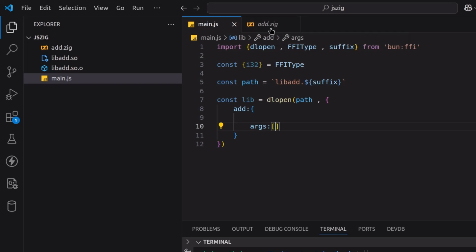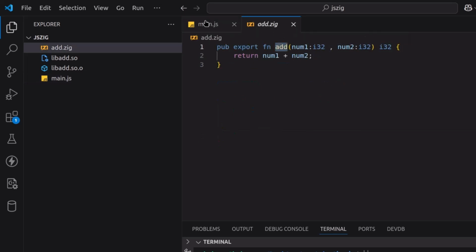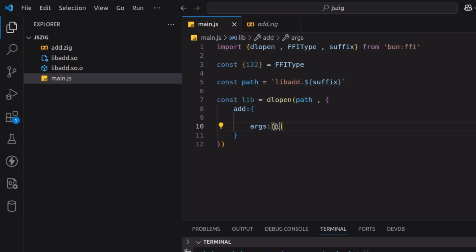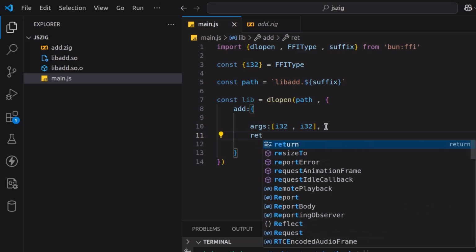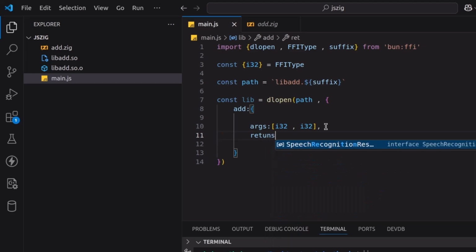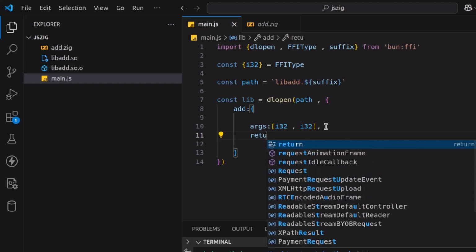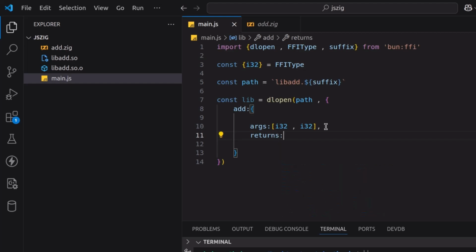We are taking two arguments of type i32, i32. Then the next property is the return type of that function, so returns i32. As simple as that.